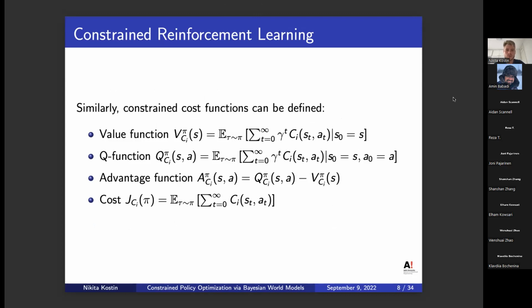For constrained reinforcement learning, we will also introduce similar things. Basically, we will just swap the reward with the cost that we received from the environment, and we will make use of these quantities later. Importantly, the cost in the bottom line, we of course don't want it to be maximized. We want it to be minimized, or at least bounded. This is the main difference, because people usually do not understand the difference between costs and rewards. One thing should be maximized as much as possible, while the other should be bounded.